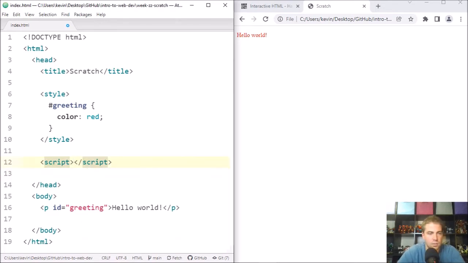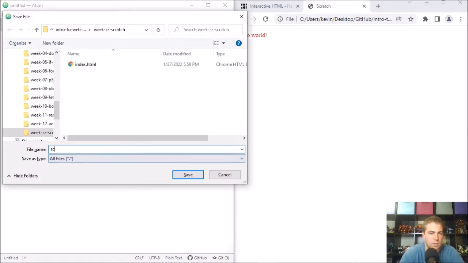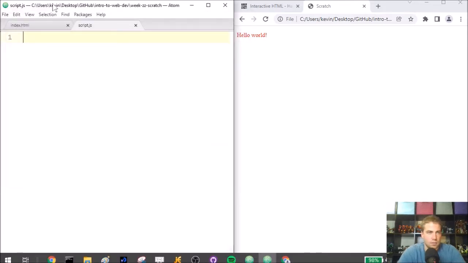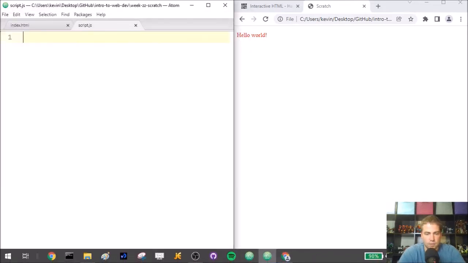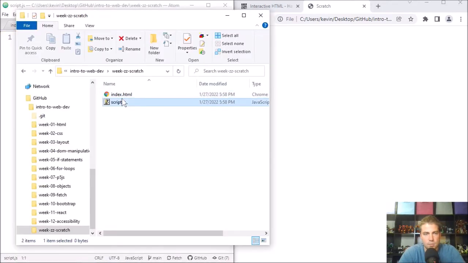I'm going to say script source equals script.js, and then I'm going to create a script.js file and save it to that same directory. Now my directory has two files in it: index.html and script.js.